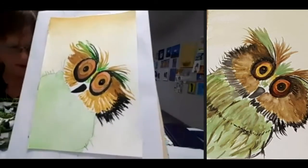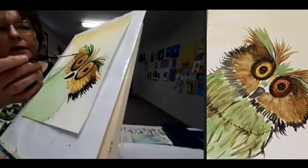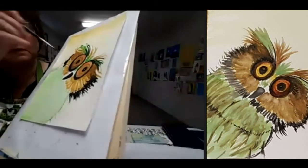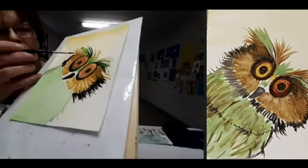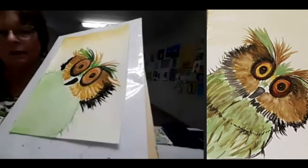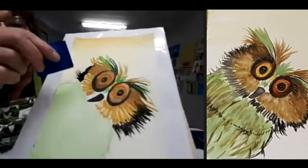And if you have one side done, then we'll do the same on the other side. So I'm just dotting black paint. And then I'm using clear water and just touching water on top of that black paint so that I know it's fluid. And then I'm just pulling.